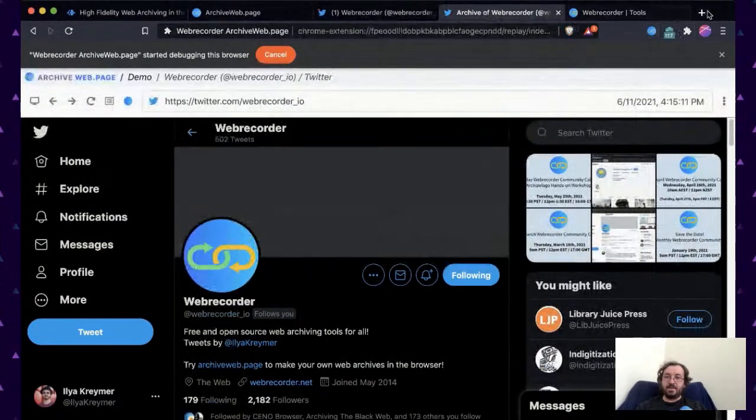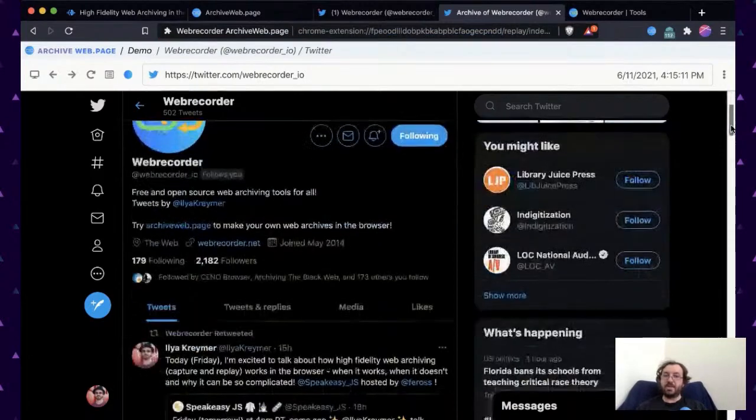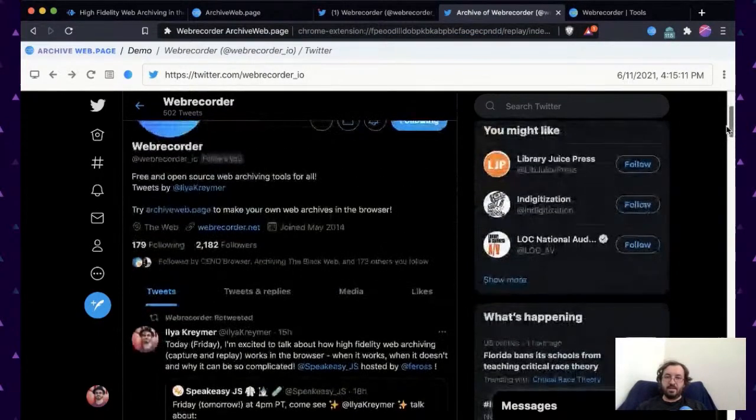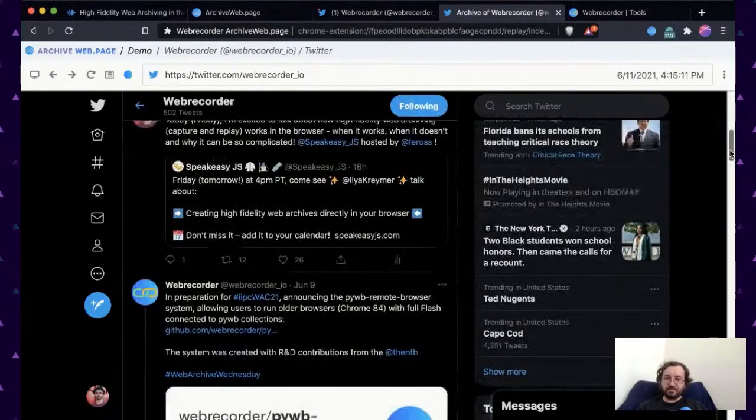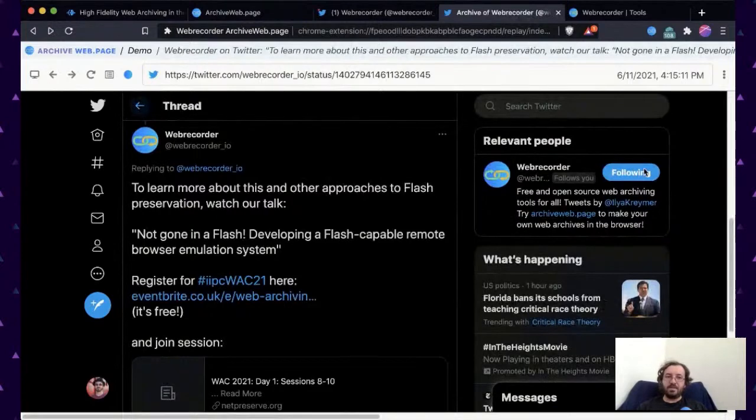And so all of that has happened in order for this page to load, which is an archive of twitter.com/webrecord.io loaded from this prefix. So it's actually loaded from the extension prefix, but all of the JavaScript on the page is sort of tricked into thinking that it's actually being loaded from twitter.com. And that's really sort of the key to making this work. And the more complex the JavaScript or the more things that it's doing, the more work is needed to essentially trick it into thinking that it's running off of a different domain.